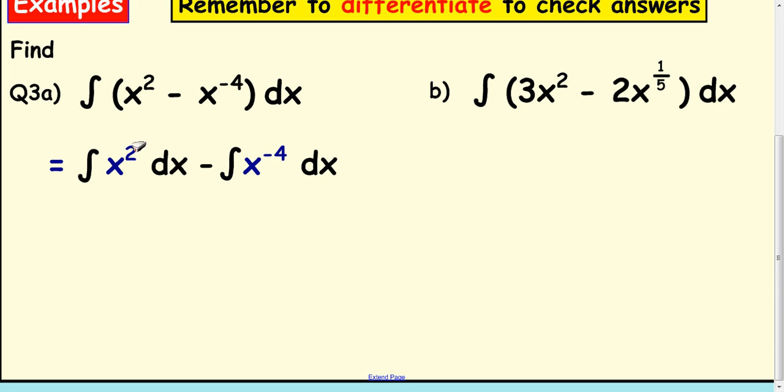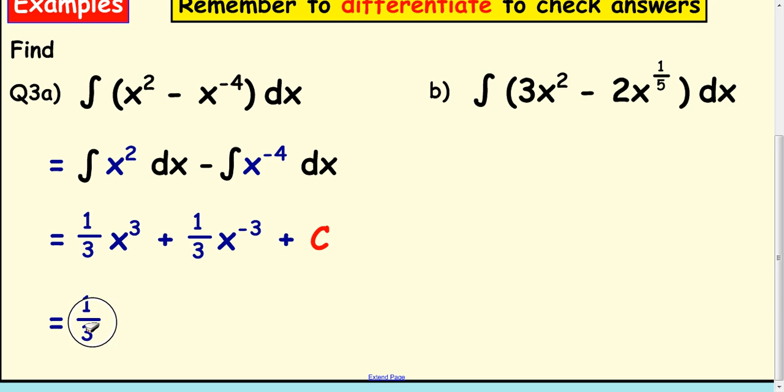So integrate the x squared, you add 1 to the power and divide, so that's going to be a third x cubed. Then we're going to add 1 to the power here, so that's going to be negative 3, and then we're going to divide by negative 3, so it's going to be negative a third. So take away negative a third becomes plus a third, x to the negative 3, and then plus your constant. Finish that off by taking your power underneath to make it positive, plus your c. So that's, remember, that's 1/3 multiplied by 1 over x cubed. So the x cubed goes in the bottom.